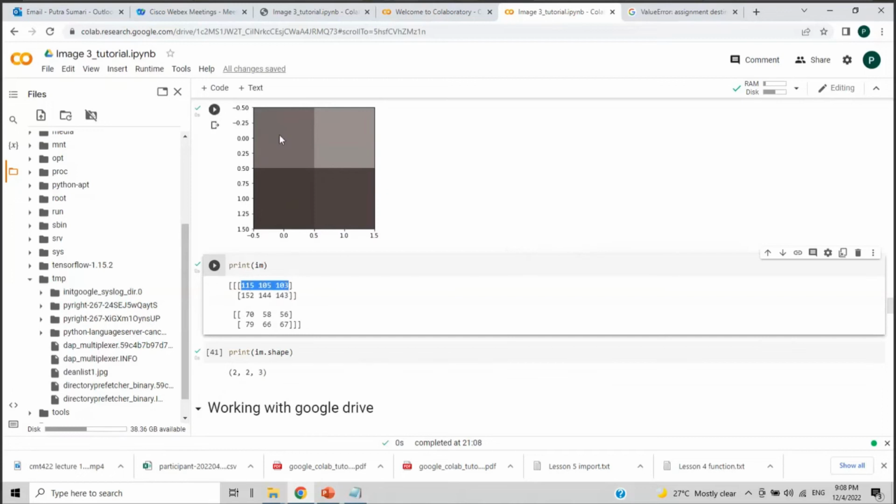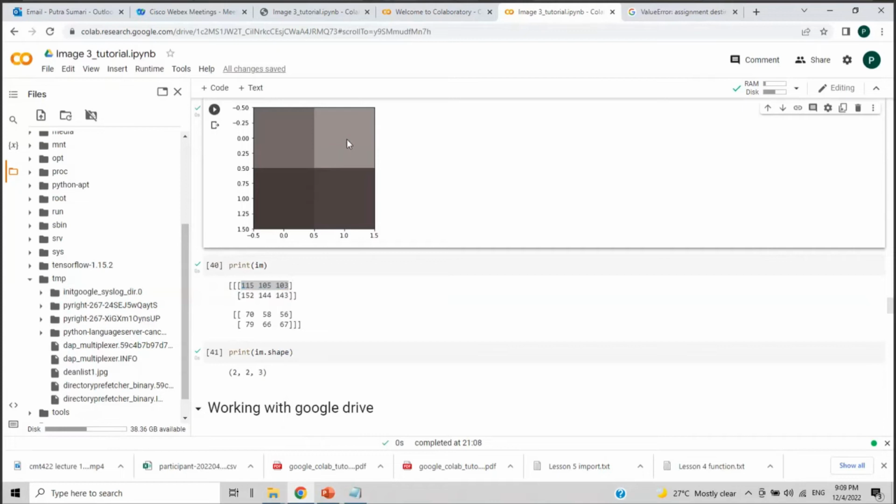That's the 3 channels for this pixel. And for this one, what's the value of the pixel? RGB is 152, 144, 143. Here also, 70, 58, 56. And here 79, 66, and 67. So the combination of RGB forms this color.